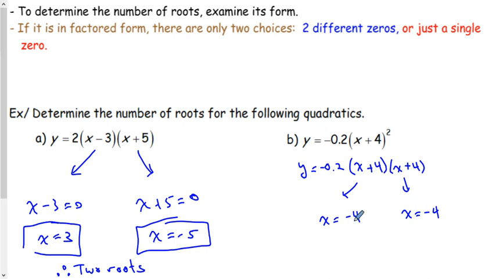So since it's the same one, we say the same 0 twice, and therefore 1 root. You could say there's 1 zero, 1 root, 1 solution. There's only one, right? We just happen to see the same one twice, which is just telling us more emphatically that's the one. So these are the two situations when it's in factored form where you'd either have 2 or you'd have 1 that happens to show up twice.